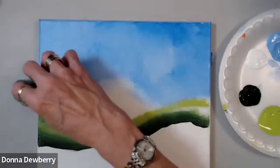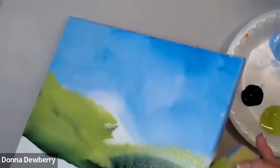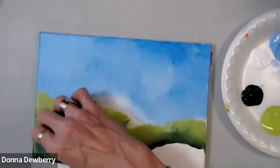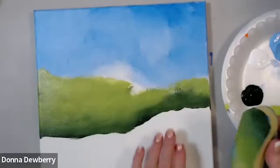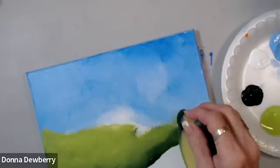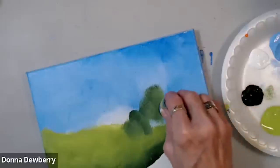And you can trace this on for your students before class starts, if you would like, so they know how far each of these colors would go. Okay, so I want there to be depth. And then along the bottom of here, we're gonna have some more light. All right, now we're gonna come back and do detail in there, but I'll just show you really quickly how that happens. And then I can start pinching the sponge to get a little bit darker. You have to have dark to see light. So that's a really good thing that helps you.